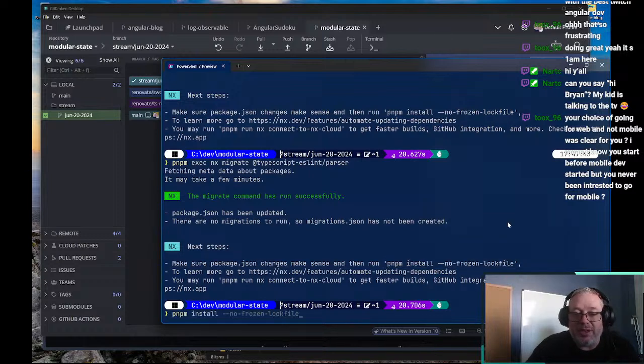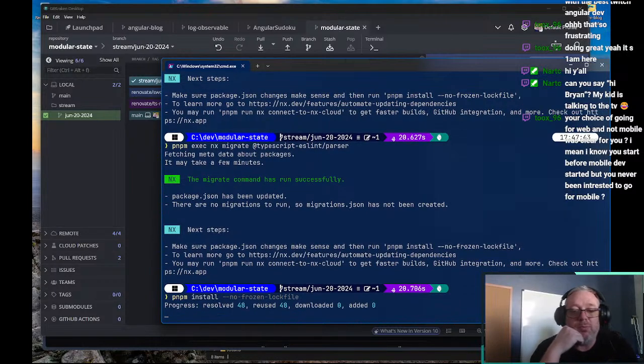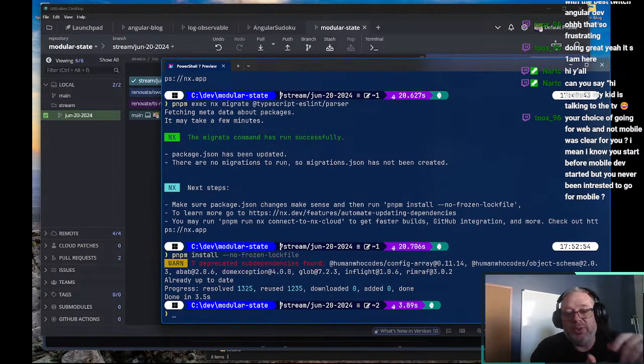I have been very interested in mobile multiple times. I've done mobile dev on the Windows Phone, the BlackBerry, Android, iOS, Palm OS. I've done mobile dev on a couple of different platforms.